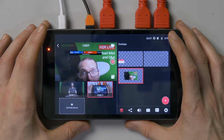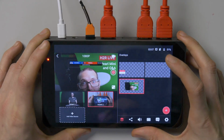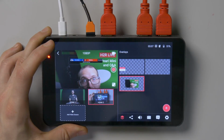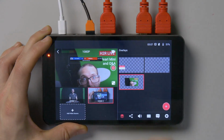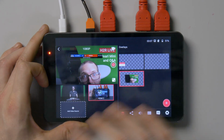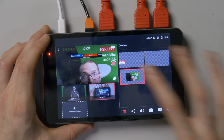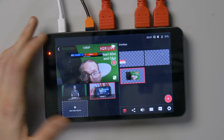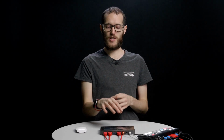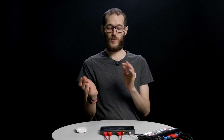And speaking of all-in-one, it does have a lot of features that are really nice to have, like those two HDMI inputs, but the third input, which is optional via USB, and an HDMI output, and then you have Wi-Fi and you have the Ethernet connection for streaming. So it kind of covers a lot of bases, and then a few ways to record as well. It's got a lot of stuff built right into it in one simple device. That's why I thought at the start it's perfect for people who really want to get started but don't want to buy lots of different bits and pieces. Having that screen built in means that you already have everything you want to see, all the graphics, everything just sitting there and ready to go.